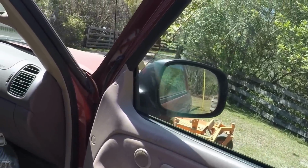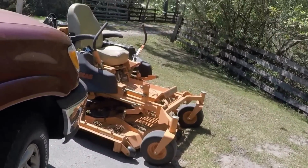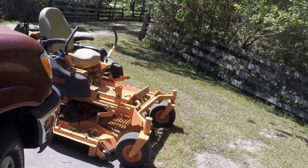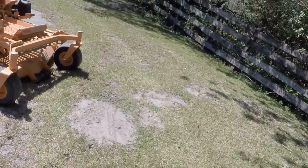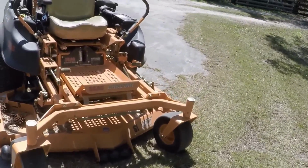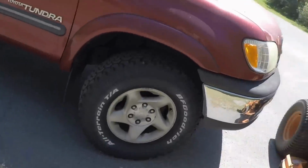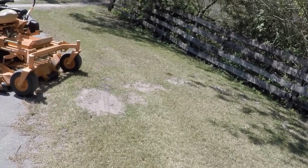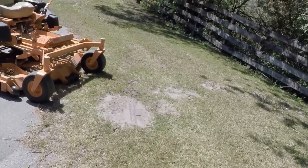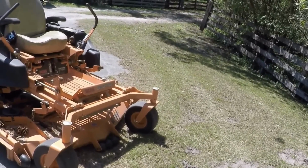Okay, so the GoPro overheated on that last one. I had to come get a different battery. What mostly overheats on them are the batteries. So if you change out the battery, you're pretty much good to go again. And you have a fresh battery to boot. I have three batteries, and I always have all three of them with me. This has happened before, especially if you're shooting in 4K. But anyway, I'll go film the rest of it.